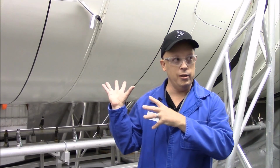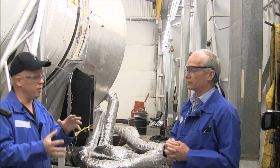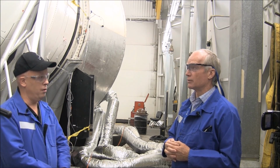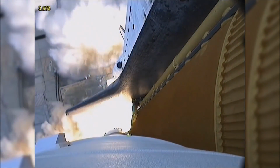They did fly on shuttle, but shuttle used 4-segment, and SLS is going to use 5-segment. Correct. So there's got to be some similarities, and some dissimilarities. Can you share some? There's actually a lot of dissimilarities. The case hardware is a fairly simple structure, but what's on the inside is what's important. I mentioned in the developmental tests that we had taken some of the insulation out. We actually also changed the type of insulation we were using. It's been modernized, and so each of these boosters is well over 1,000 pounds lighter than the shuttle boosters from an insulation standpoint.